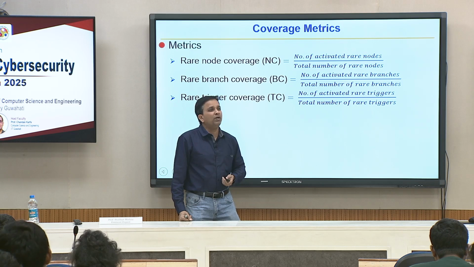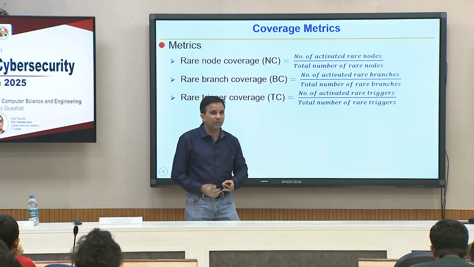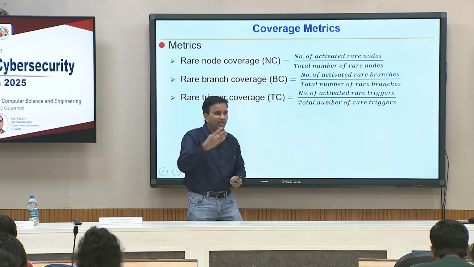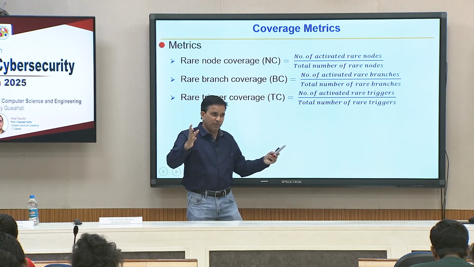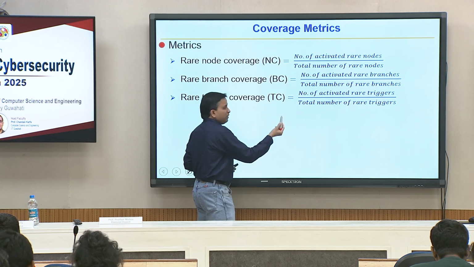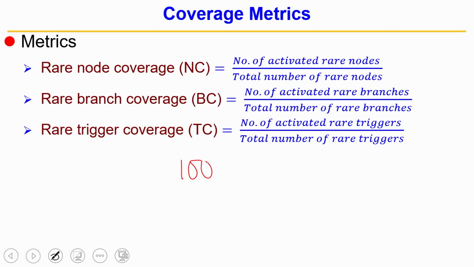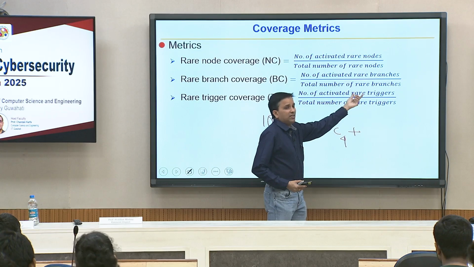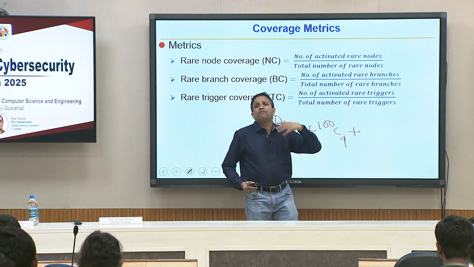Trigger is a problem because nobody told you, the attacker never told you whether the attacker created a 2 input trigger, 3 input trigger, 4 input trigger. So, you have all these possibilities. That basically means if you have 1 million, forget about 1 million, if you have 100 signals, if you are choosing 100 choose 3 plus 100 choose 4 plus 100 choose 5 and so on, this number is an exponential number. Even if you do not go beyond 6 or 8, this number is an exponential number. Even the total number of rare triggers here is an exponential number, and your probability of activating even a small fraction of them is very low.